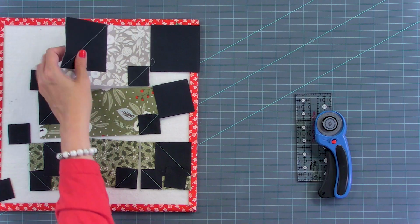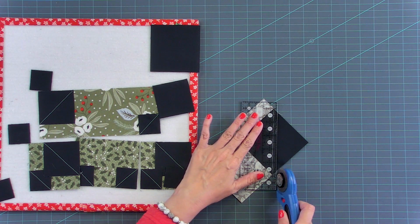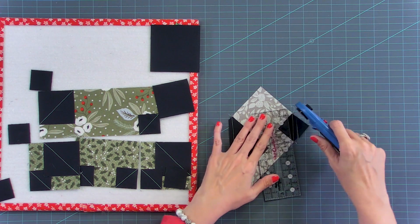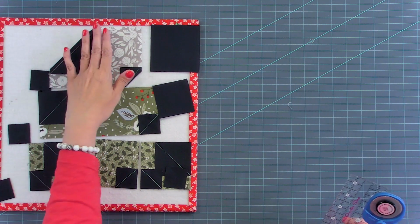From here, I will just take one piece off at a time, trim a 1/4 inch away from the seam, and put it right back on my design board so it's exactly where we need it when we iron in the next step. So that's the top.